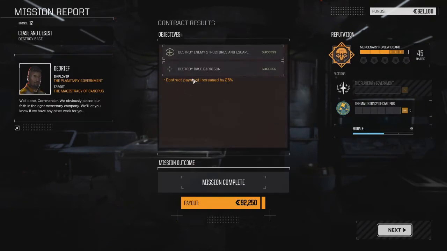Hey, we got the secondary. Destroy the base garrisons. Contract payment increased by 25%. Nice, 92,000. Well done, Commander. We obviously placed our faith in the right mercenary company. We'll let you know if we have any other work for you. Okay, next.